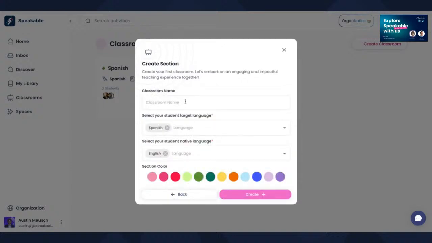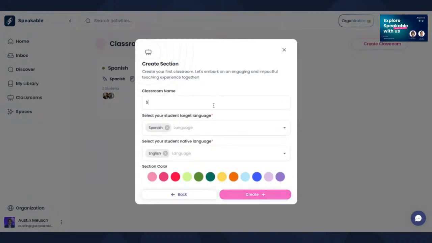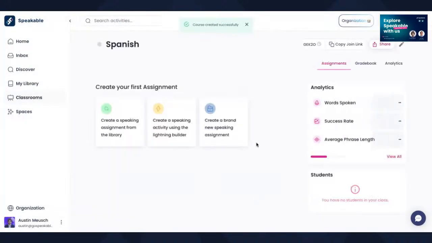I think the big 2 are Google Classroom and Microsoft Teams. So if you had Microsoft Teams, if that's what you were using, presumably you would click the link option that you just showed us. Is that right? Correct. Yeah, great. Okay, so we'll make a quick classroom here, and then you'll have the ability to copy this join link and then share it with your students.